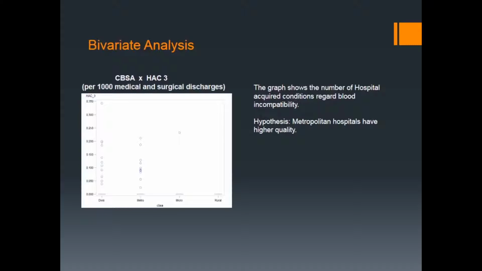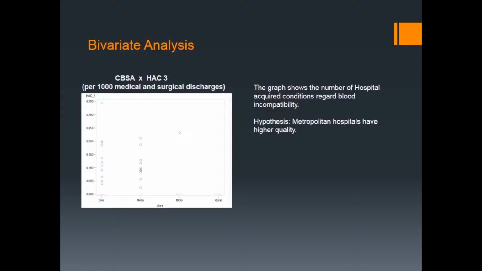Division and metro hospitals having a higher percentage of patients experiencing blood incompatibility can reflect on their quality performance, but at the same time, these facilities having a higher number of patients, it is also a higher likelihood that a patient could experience it, regardless of their quality performance. In the graph, micro and rural hospitals do not have as many incidents, which could be a testament to their quality, but also due to the fact that they do not get as many patients as division and metropolitan hospitals.